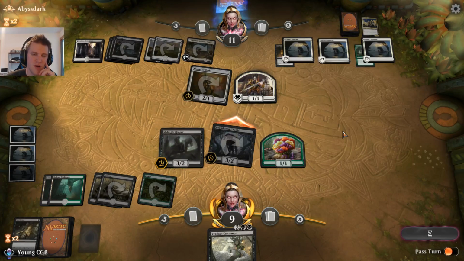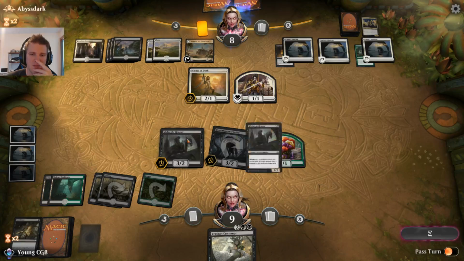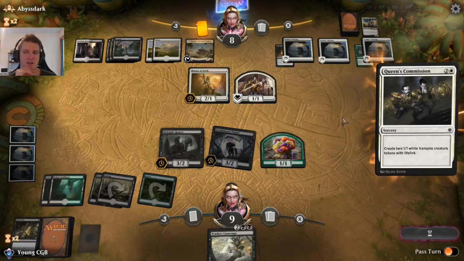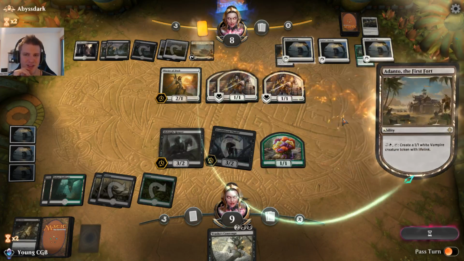Does our opponent want to prevent 3 damage and gain 1? Nope. Not right now. Midnight Reaper is a good draw if it lives. Queen's Commission will make more tokens. Here they come. So many of them.